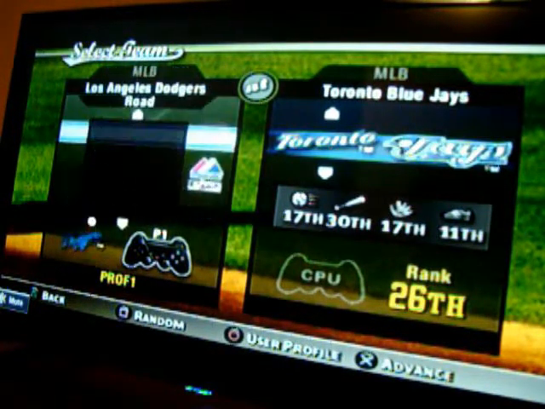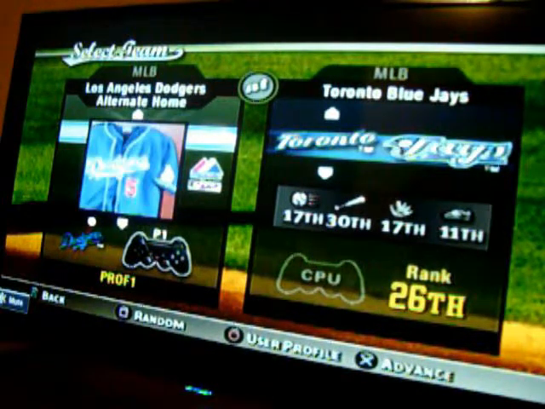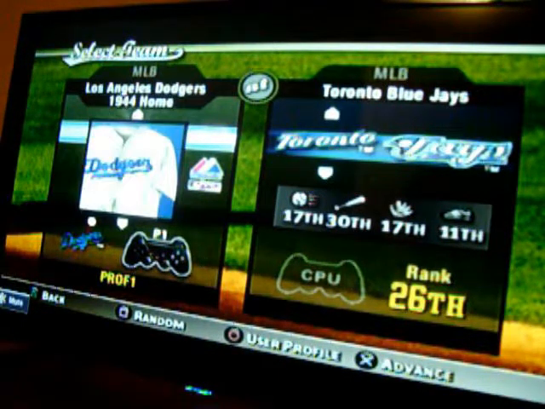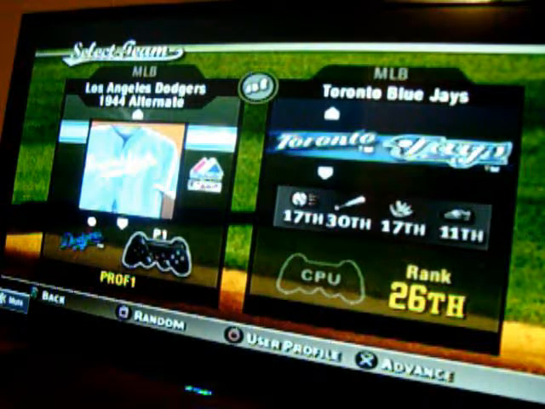Spring training. Los Angeles Dodgers. See a couple of home jerseys. The alternate home were the blue. The 1944 home jerseys as the Brooklyn Dodgers looked crisp and clean. And then with the Brooklyn with the blue piping.